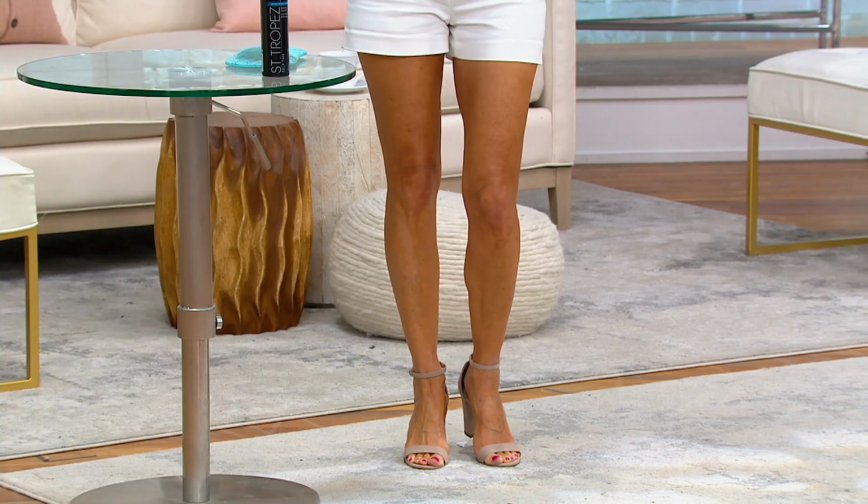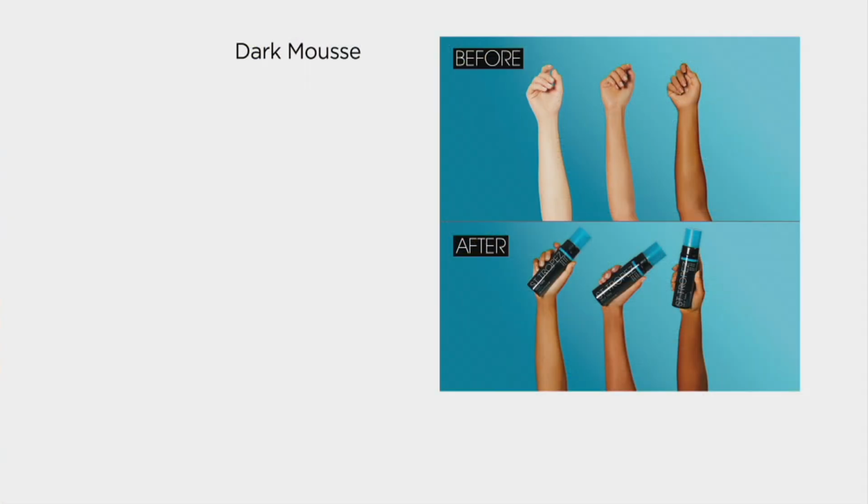Those who are new to tanning, you may find when you put the dark on at first, the guide color is a little bit darker. Don't be scared of it. That's just so you can see where you're applying it. Exactly. So there is a little bit of color that helps you blend it perfectly. There's also some really great technology too. So even if you don't quite do it perfectly, it's very forgiving.